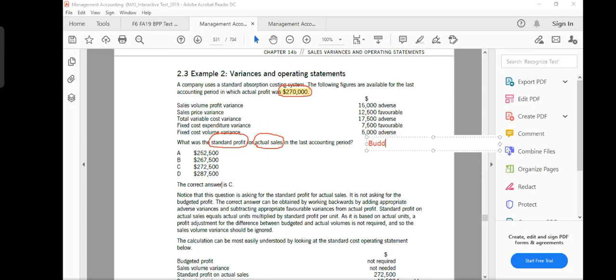There are three words which are in your mind. One is called budgeted, one is called actual, and one is called standard. These are three different words: budgeted, actual, standard. I have explained it before. I will repeat it again. Let me go to Excel, because this is the root here. This is the important thing to understand.